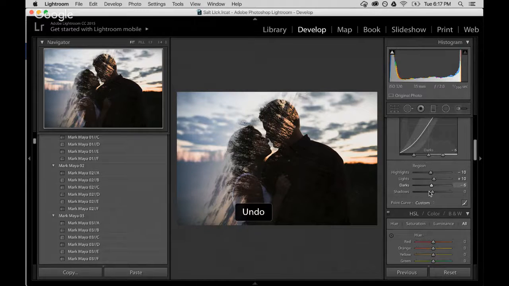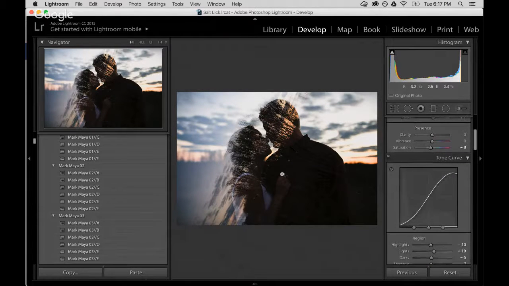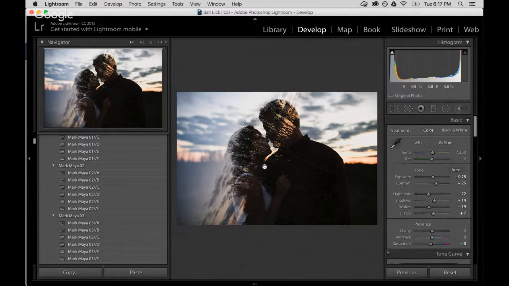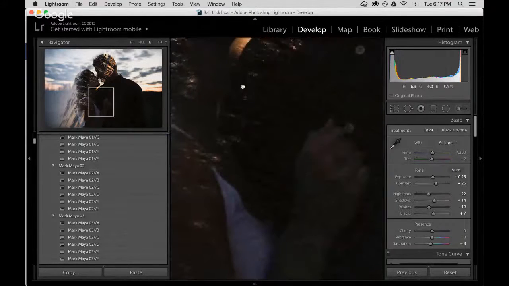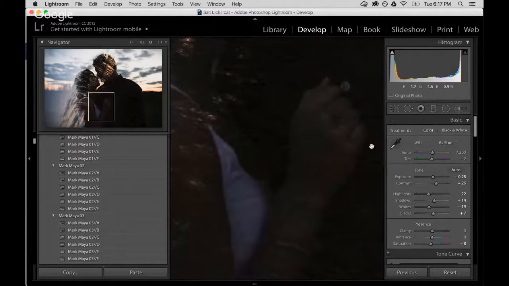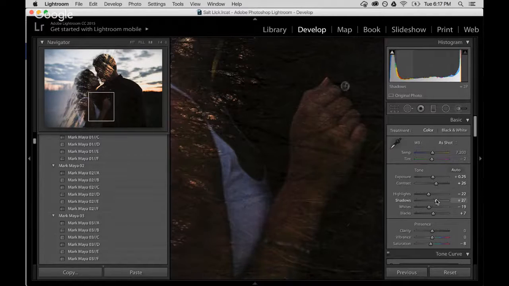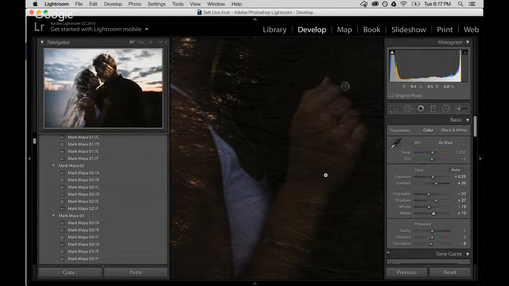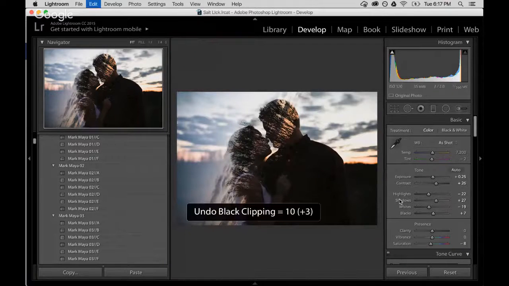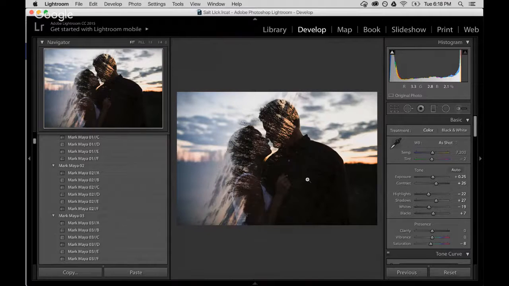I'm probably just going to focus on my shadows up the top because I really would love to be able to see her arm a little bit more and more of the body. So I might bring back some shadows there. And I'm just going to zoom in on that. Love zooming in here. That's what I'm talking about right there. So bring it up just a little bit. Just subtle. Maybe the same with the blacks. I have to be careful here because I don't want to take away from the contrast of the profile. So, yeah, I don't know.